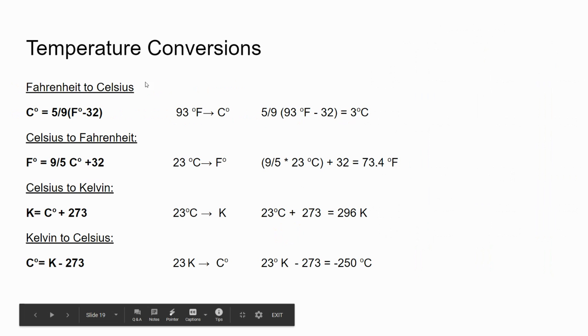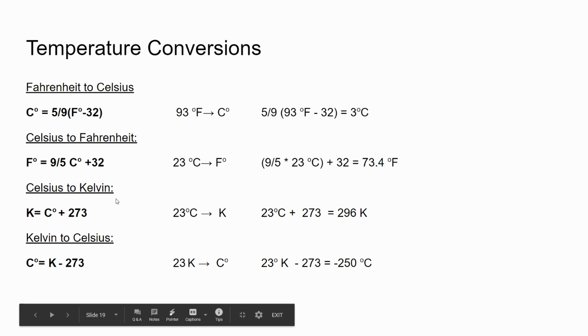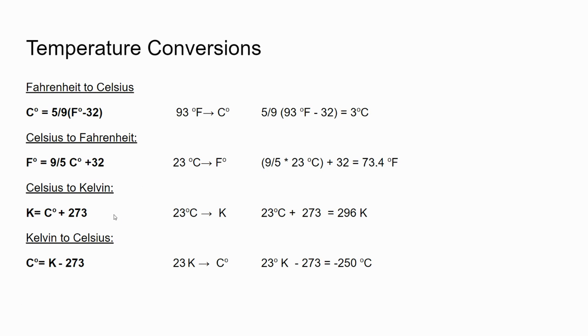All right, converting between units, you're just going to be using these formulas. I always give you the formulas on a test or quiz. You don't have to memorize them. I think if you use them enough, you start to memorize them and understand them, but it's a little bit tricky sometimes. So here, Celsius is equal to 5/9 times the Fahrenheit temperature minus 32. Take the Fahrenheit temperature minus 32, then multiply it by 5/9, and you'll get the Celsius temperature. Then Fahrenheit is equal to 9/5 times the Celsius temperature, then add 32.